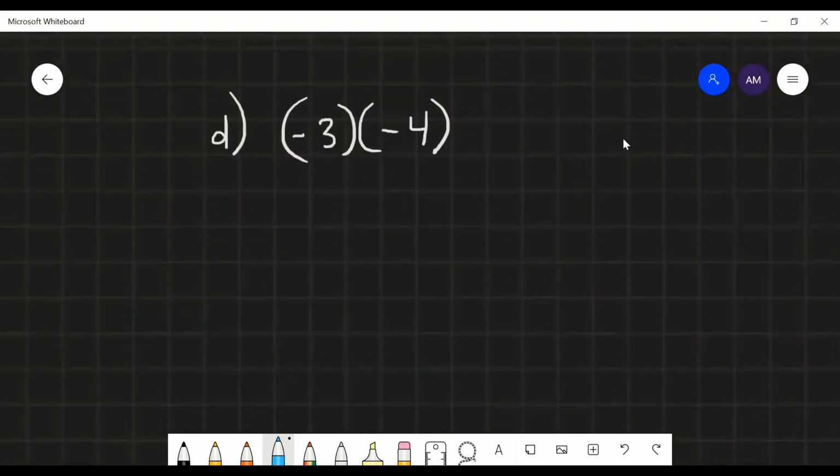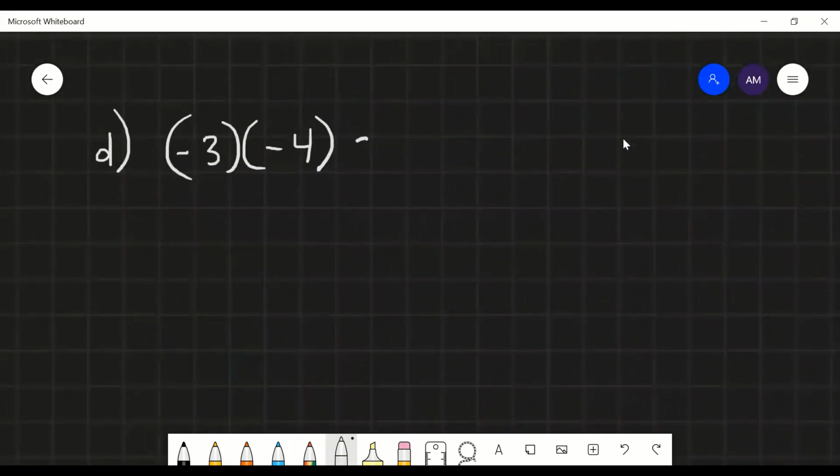Here we go. Here's one where both are multiplied. So in algebra, sometimes you won't see the X symbol for multiplication. Instead, you'll just see two brackets that are squished together. So another way of looking at or interpreting what this means is minus 3 times minus 4. Now we choose to put brackets just to sort everything out because it's going to get more complicated later.